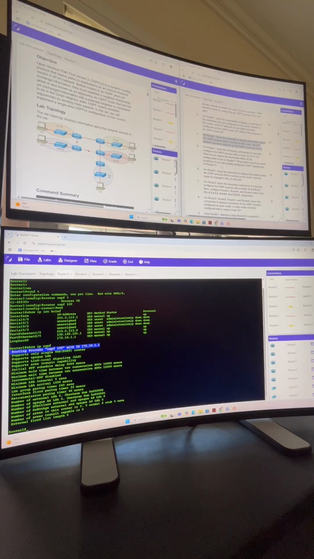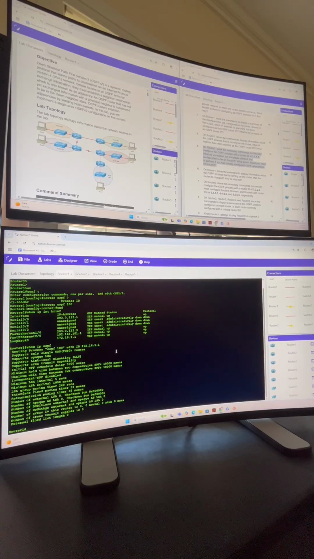Okay, so number 5, it says on router 1, issue the necessary commands to manually configure the OSPF process with a router ID of all ones. What do you expect the immediate effect of this configuration to be on router 1? What action do you need to perform if you had already configured OSPF adjacencies on router 1?